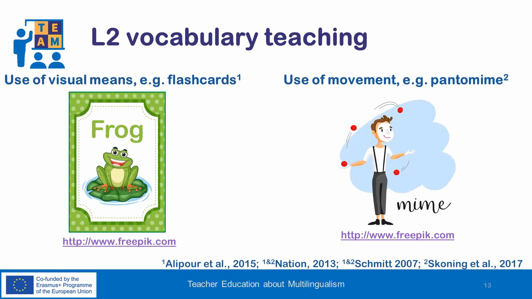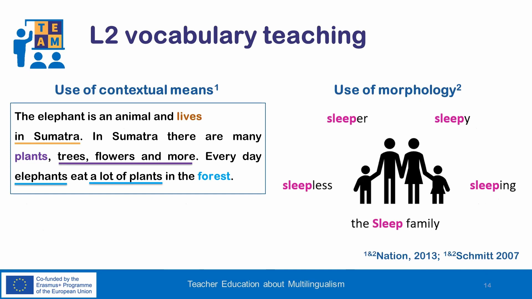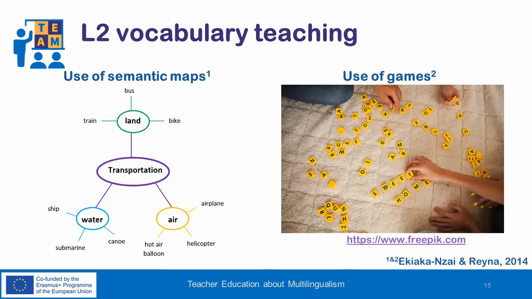In the third part of this unit we will expand more on these two techniques. Moreover, contextual information can be used to comprehend the meaning of a word. In the example provided, the words trees and flowers provide an indication of what the word plants means. We will further discuss contextual cues in the third part of this unit. Morphology can also help learners make connections among words. In the example here, the learners need to detect the part that all the words share, which is the root, in that case sleep. Raising morphological awareness can improve lexical knowledge. The use of semantic maps can also help learners create semantic fields, while games are an engaging way to learn new words.